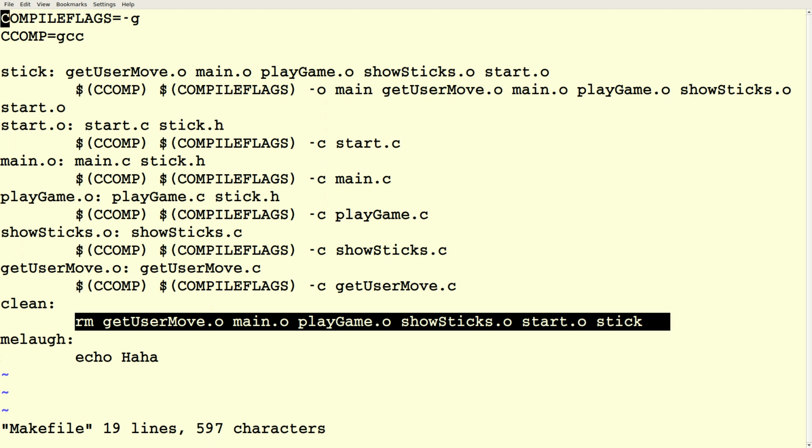Really common situation, you download code from someone's repository because you want to run it on your machine, and their repository contains not just source files but also object files and maybe an executable file. And if you just say make, it's probably going to say everything's up to date. But you really wanted to recompile the stuff because your system is different from this other person's system. So you have to remove the .o files, you have to remove the executable before you can actually get make to do anything. Or you have to touch the source files to update them and so on.